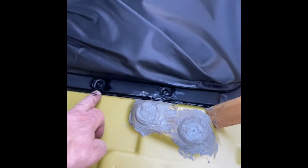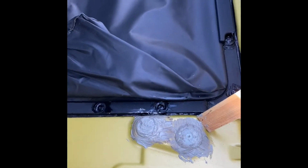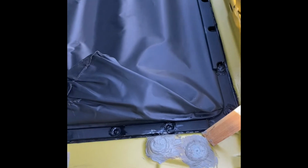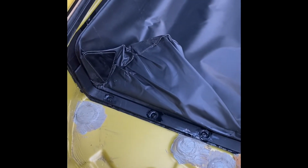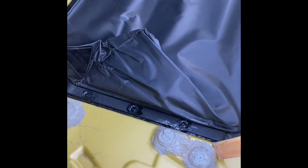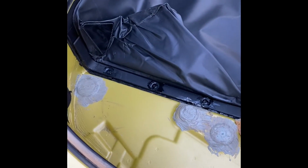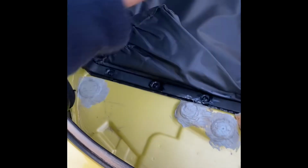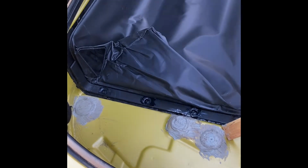I've also put a little bit of sealant around each of the screws just to make sure that they're all sealed, so this should now be completely sealed, this compartment here, just about. So there should be no more leaks at all. We'll soon see the next day it rains. So I'll give this time to dry and settle before I put the roof down. Okay, so hopefully this helps some people.